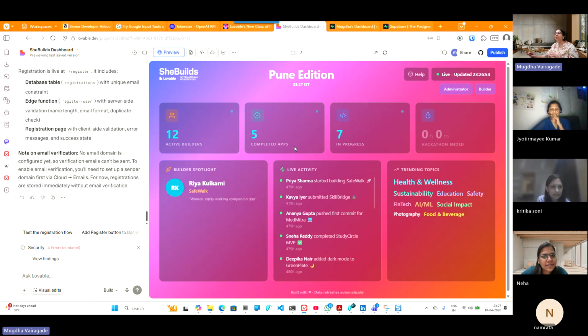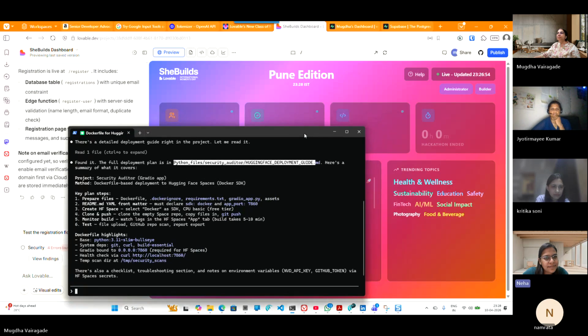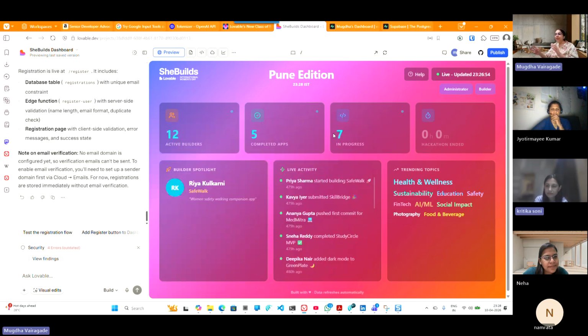By doing that, I make use of Cloud Code's abilities, which are far better in terms of error resolution than Lovable's inbuilt error fixing mechanism. So you can do that. I'll try to show where it is. There's one particular project, the same project that I have here, the Rebuilds dashboard. The same thing is connected to Cloud Code on my local machine, and there is a kind of to and fro going between these two.